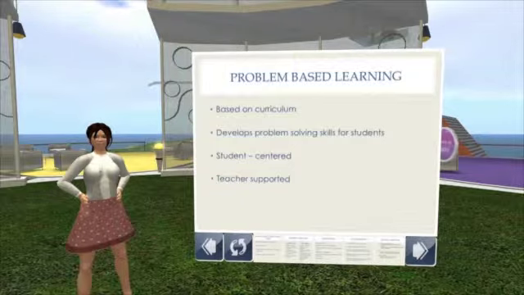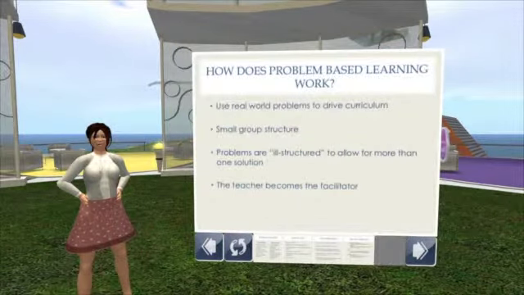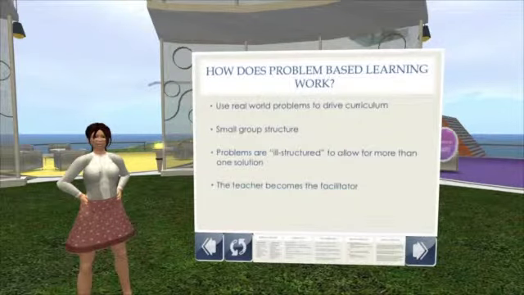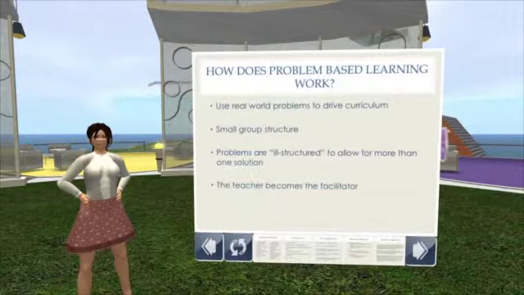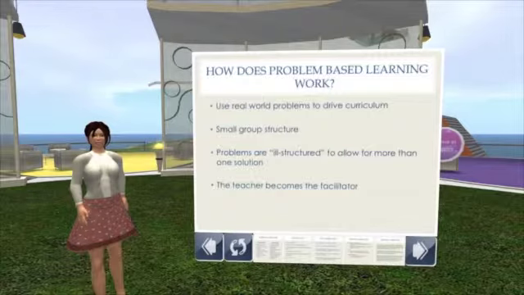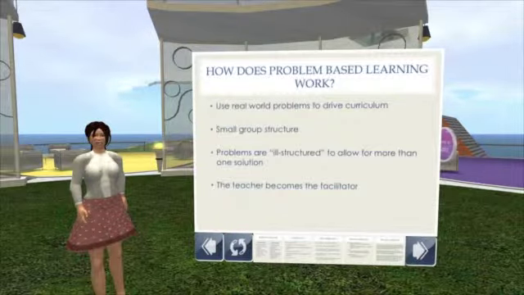With that, how does it work? The problems help drive the curriculum. They are ill-structured, which means that they allow for many different types of endings or answers to the question. Again, you have the small group working. Each person in the group has something that they're working on. So there's much more buy-in and participation from the students. And then they get to use their own thinking for how the problem is going to be solved. The teacher is very much a facilitator throughout all of this. They ask the questions of the students of how they are learning what they're learning and how do they support what they're learning.